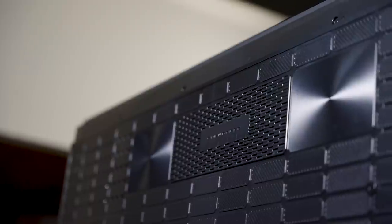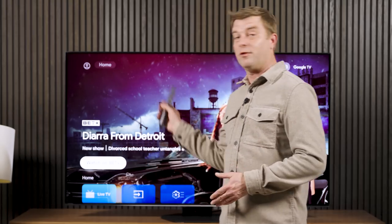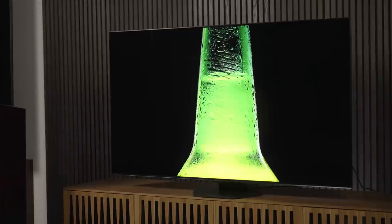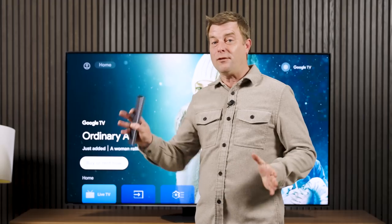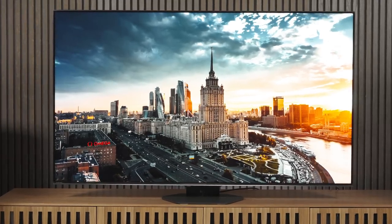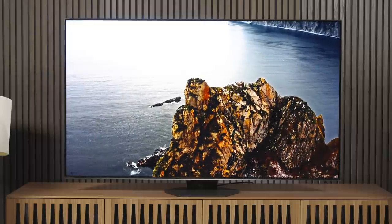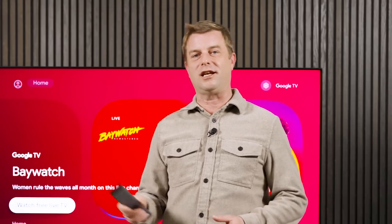Audio performance is going to be interesting to check out as well. I was really excited to share that we got a U8N so early — normally I go to launch events and then get the TVs, but this is the first time in a long time I've gotten a TV before the launch event. I'm headed to a Hisense launch event later this month, but we've got one of their most interesting TVs of 2024 right here, and the review is going to come out before I even fly out to New York. Hisense says there will be certain surprises there — stuff not announced or shown at CES. The Hisense U8N — the first TV reviewed by me in 2024 — I'm very excited to show it to you.